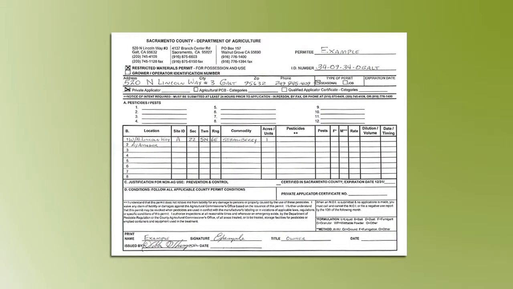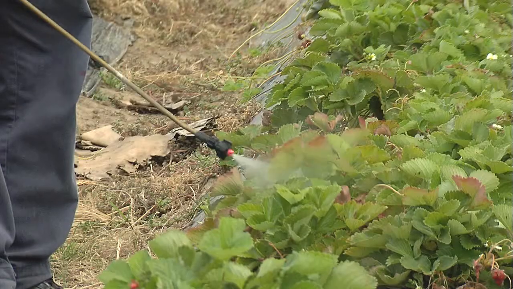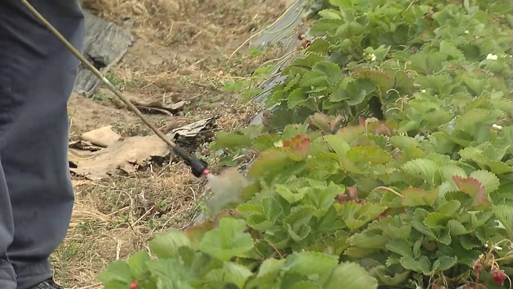Once you get your card, you have to obtain the pesticide permit. And on the permit, the different materials, the restricted materials, are going to be listed. And the permit and the ID number both expire every year in December. So you have to get these renewed every year before you apply any kind of pesticide.